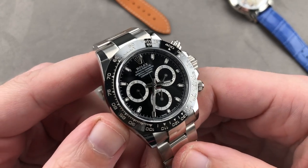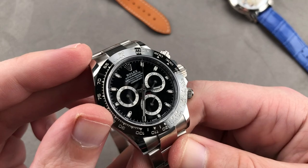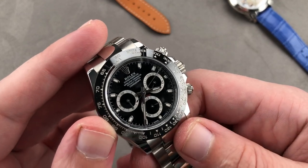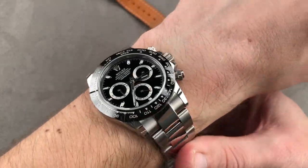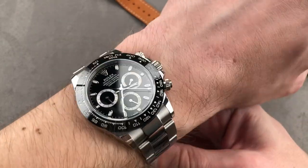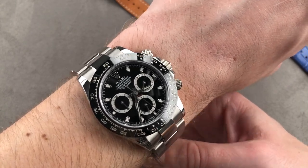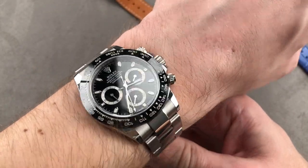As with the Hulk, the Daytona has never been hotter than it is right now. This variant was launched at Baselworld 2016, but the basic six-digit Daytona with the in-house caliber 4130 goes back to Baselworld 2000 — so this watch has legs. No planned obsolescence here. It looks as good today as this basic design did when it debuted with the Zenith movement back in 1988. It's thin at only 12.2 millimeters thick, still 100 meters water resistant, and has a ceramic bezel. The extension of the black dial into the bezel creates the impression of a more imposing and larger watch.